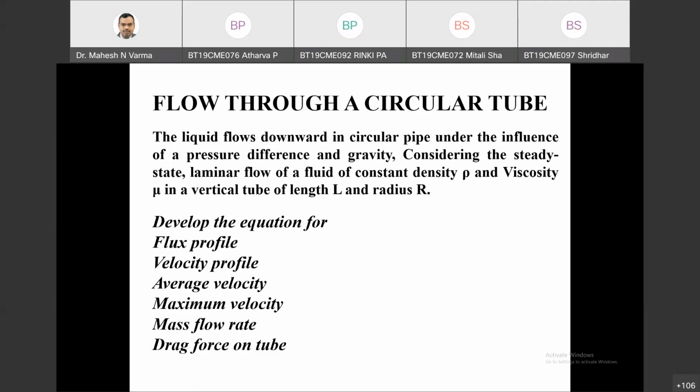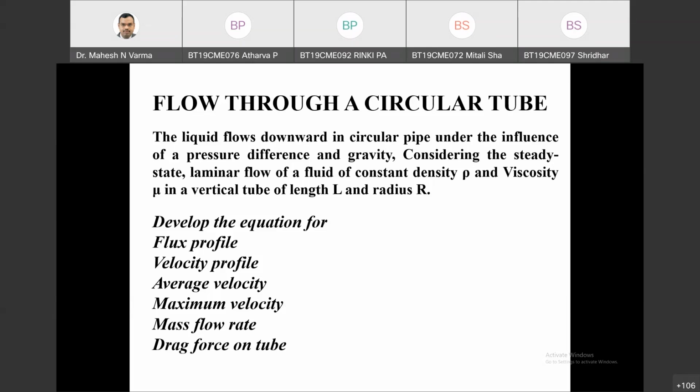The second reason is that end effects are neglected, hence Vr equals 0. Because near the wall, if I am moving in the r direction, there will be some variation in velocity at the wall. At the wall there will be some variation in Vr, but that is neglected. So end effects are neglected, hence Vr equals 0.